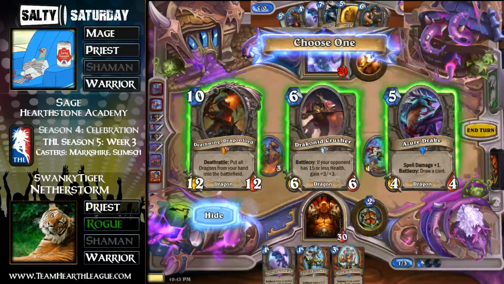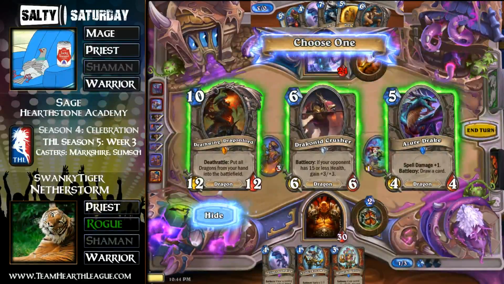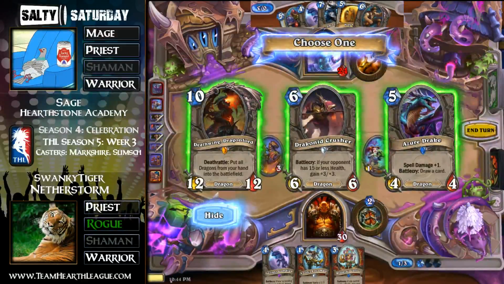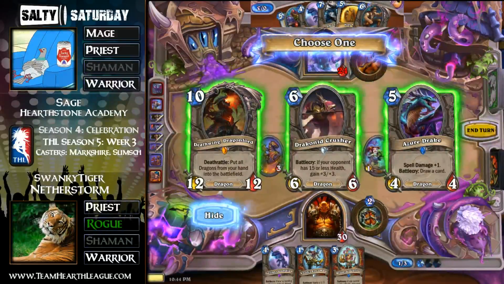Draconid Dragon Crusher, very good card against Reno. Especially a Reno Priest. They only have what? Shadow Word: Death, and Entomb. If you can get the 9/9 proc'd, I would definitely take that. Yeah, I would think so.